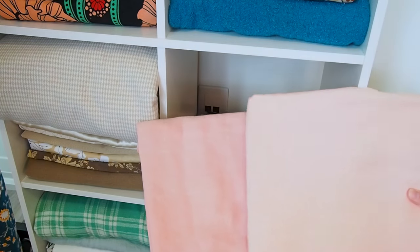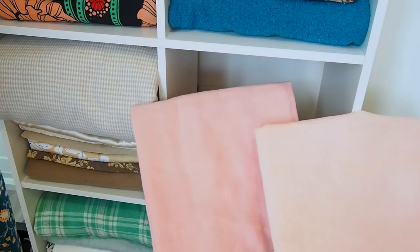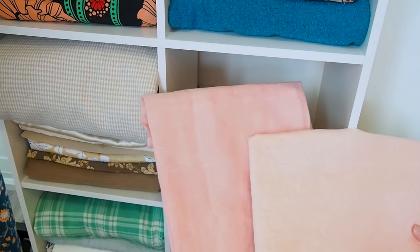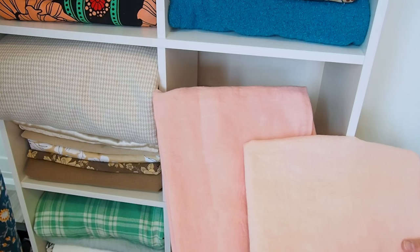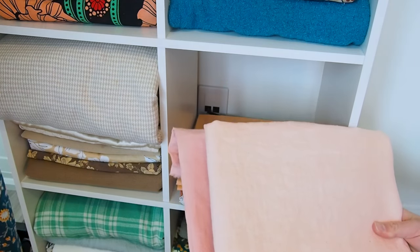Okay, just to save us some time, these are both some linen remnants. This is a lighter peach and this is kind of a darker pinky color. I think I used these for my color block tank top a couple years ago. Once again, there's not a whole lot here, but hanging onto them in case I need them for another project.